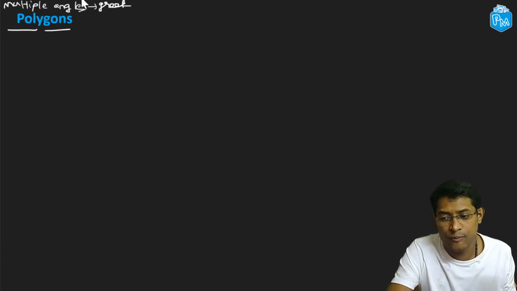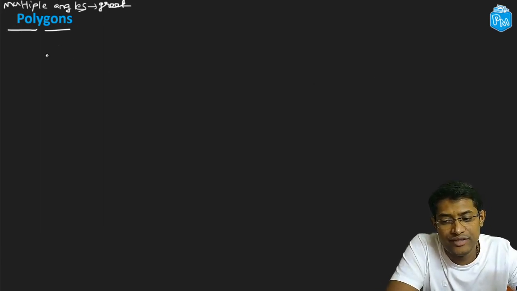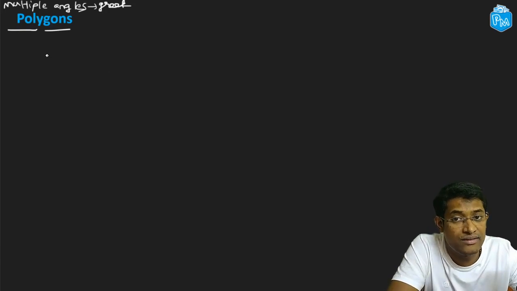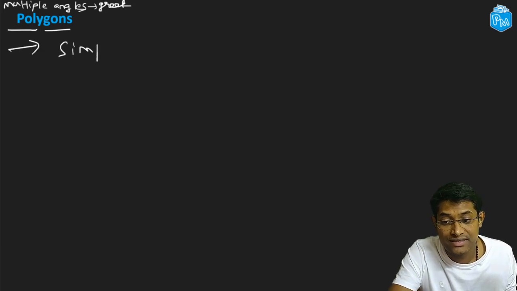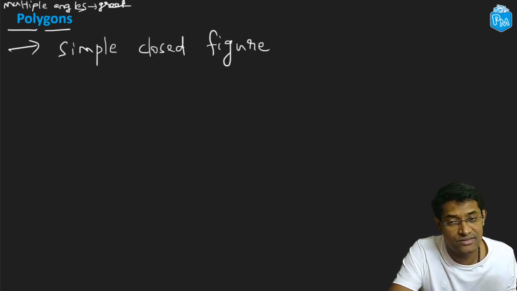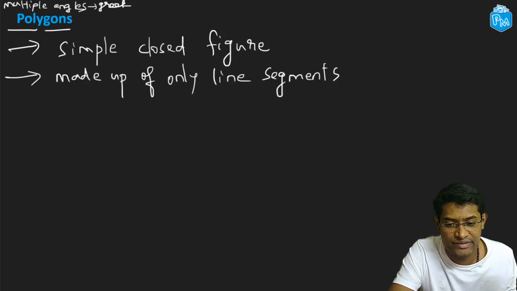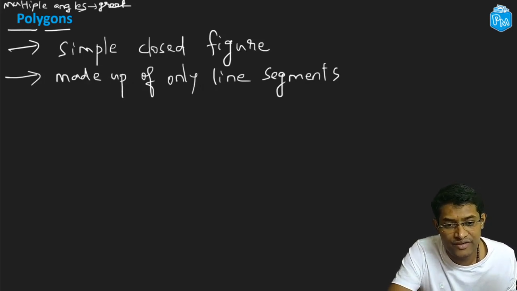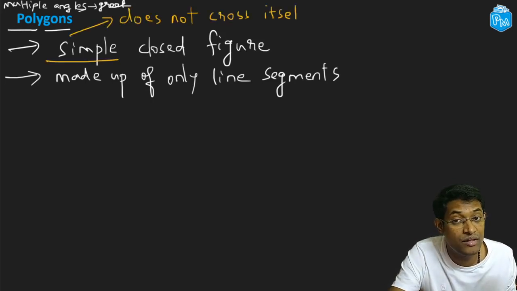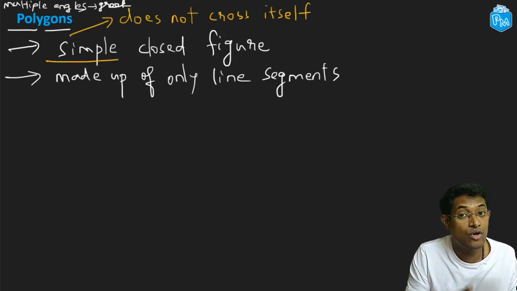Let's try to see a few defining parts of a polygon, and with that analyze what polygons are. Now polygons are simple closed figures, okay, and they are only made up of line segments. This type of figures are called polygons. Let's try to understand the terms that we have used and what is the meaning of that. We have seen that polygons have to be simple. What do we mean with a simple curve? A curve that does not cross itself.